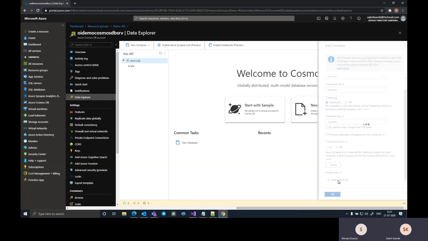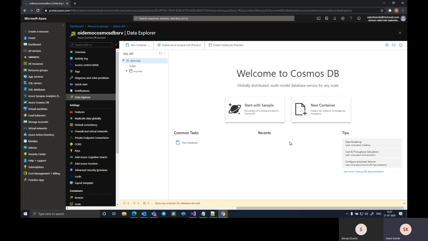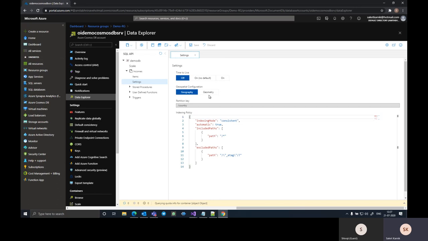If I want any unique key to be added, there was an option here, add unique key. Now see, nowhere have we given the structure for the container. There is no column definition that I have provided. Yeah, this RU can be changed later on. For example, if the customer requires some extra storage, he can change it. It can be modified with the help of scale and all that. RUs also can be changed. If you go to settings, you get the option to change the RUs and all. The resulting UI will give you a lot of options there.